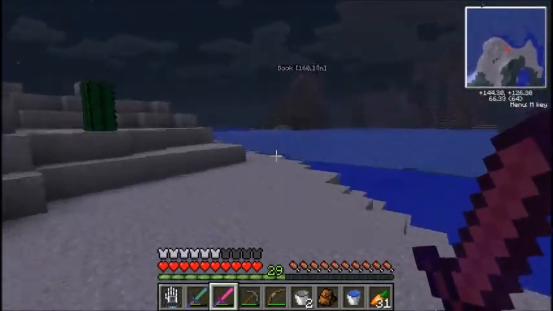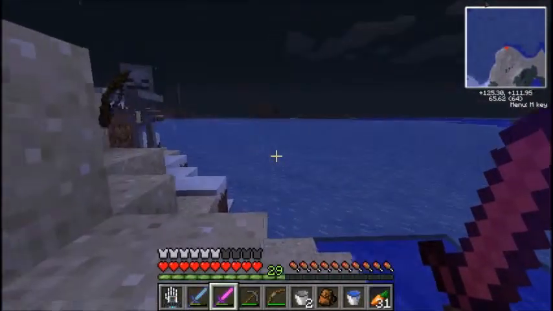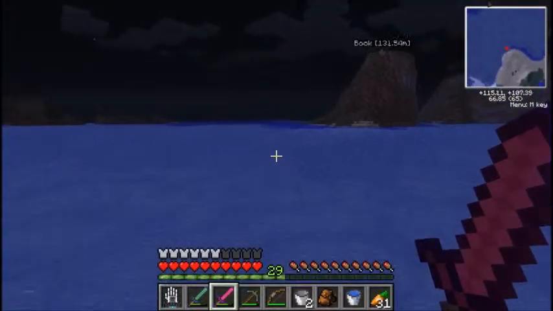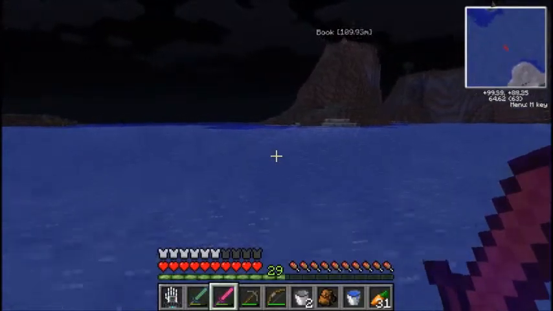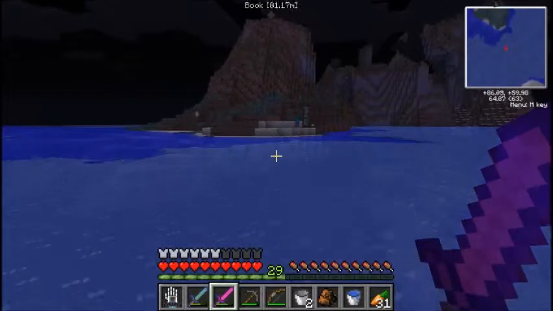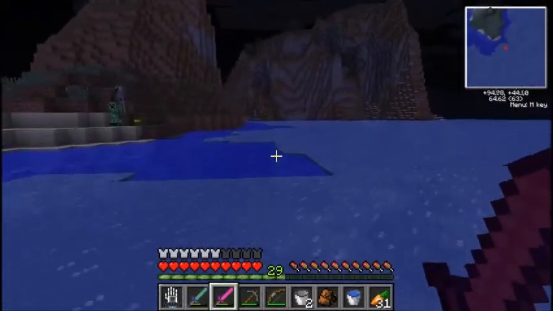Well, I guess we can go back to the book. Might actually want to check that structure out, though. Let's go across the ice. Maybe we can leave the structure until the next episode. Maybe there's nothing in it. Maybe there's something valuable in it. Who knows? There's actually a lot of mobs around here.